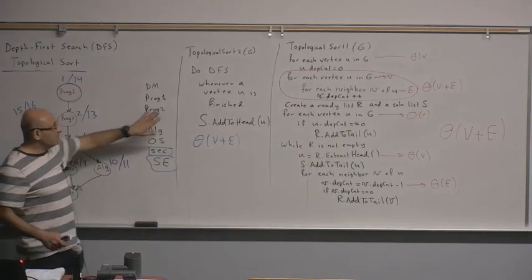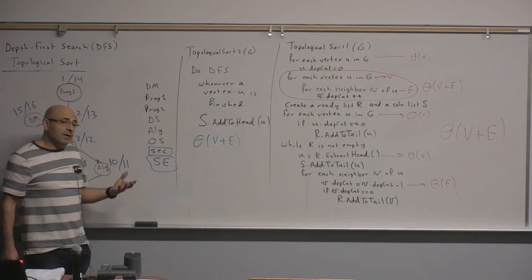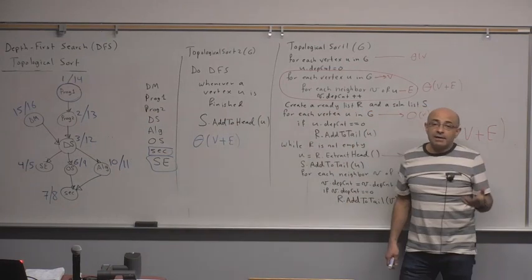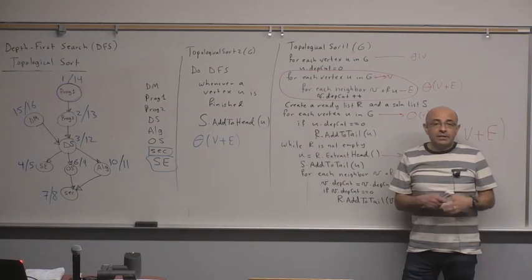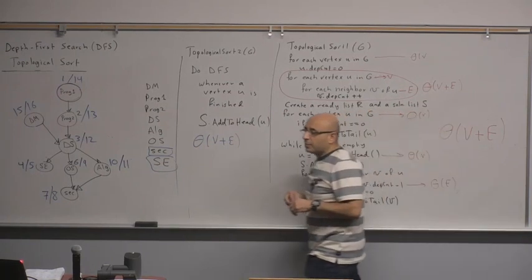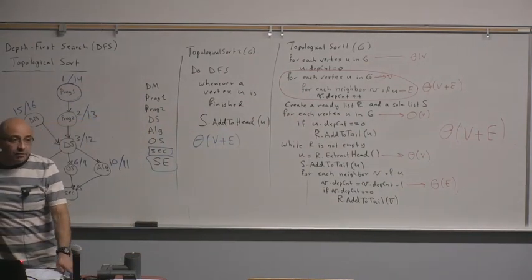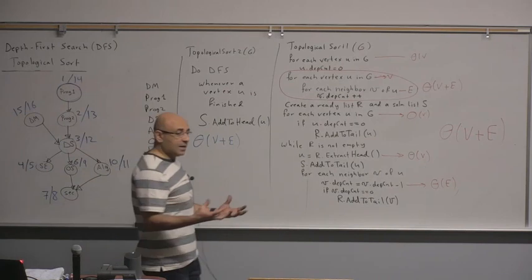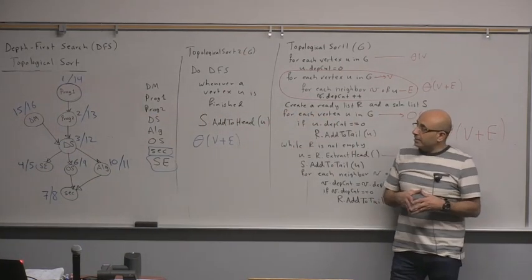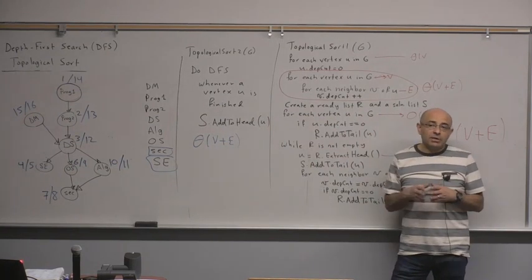So this is a very good application of DFS. And so far we have seen two interesting applications of DFS: detecting cycles in the graph and doing topological sort. So DFS is a good algorithm for studying the structure of the graph and giving us information about the structure and the relations among vertices and edges, like detecting cycles or finding a topological sort. So these are things that we cannot do with BFS.